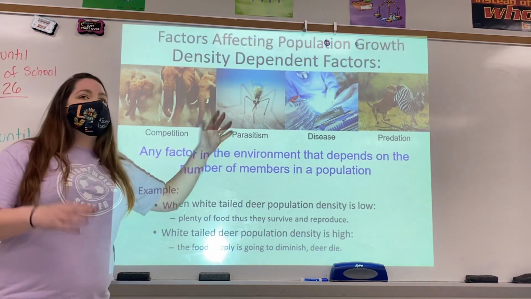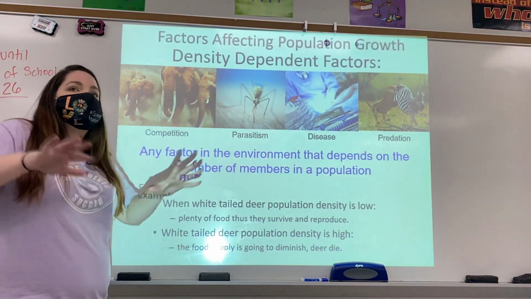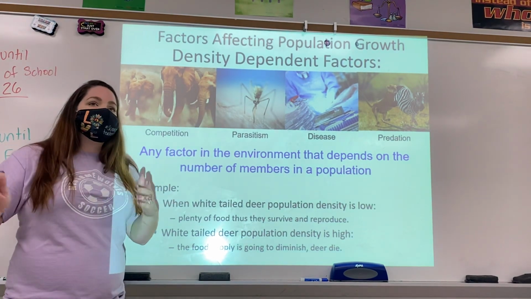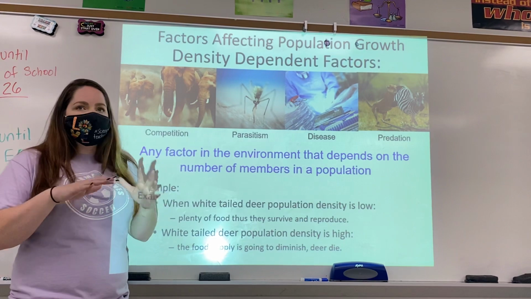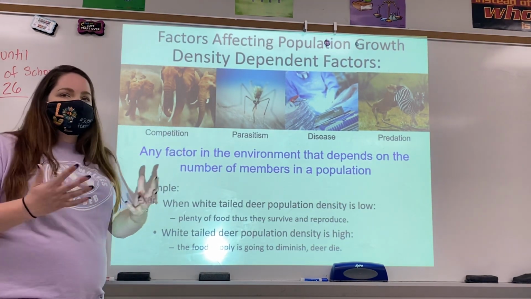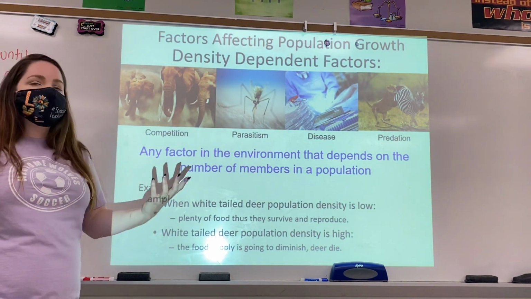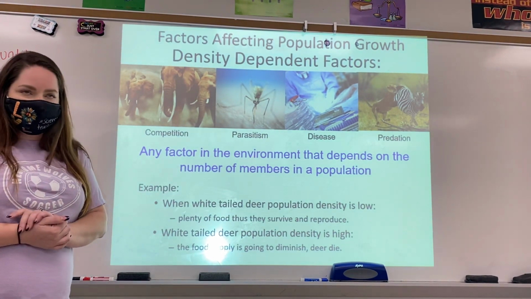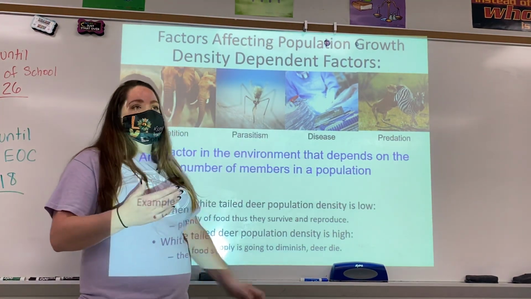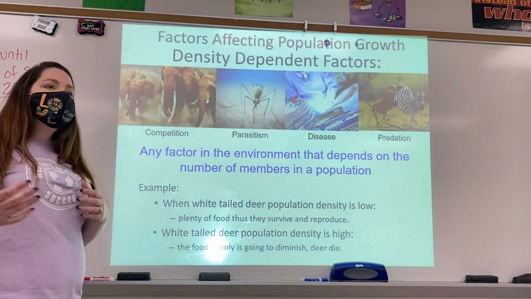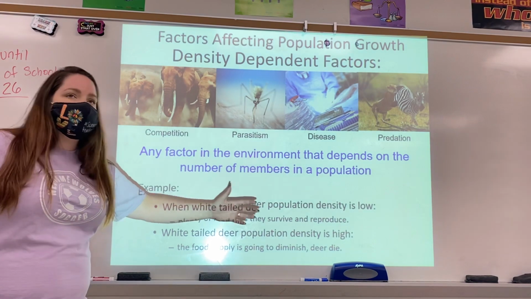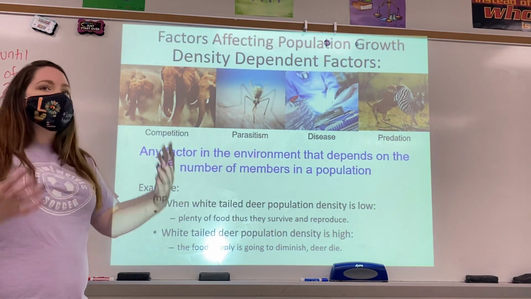Conversely, if you have a small number of individuals who are more spread out, then the possibility of all those individuals having the same parasite is greatly decreased. So it just goes with your density. If you have more individuals, then you have a higher chance of parasites being in those individuals. That goes along with disease. Usually you have a higher risk of disease when you have a higher number of individuals. So if you have a lot of individuals that are really close together, you're going to have more disease.